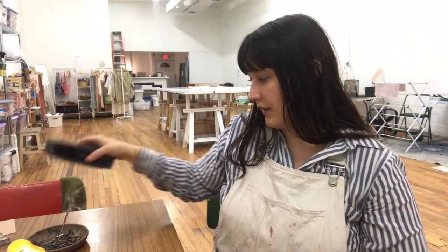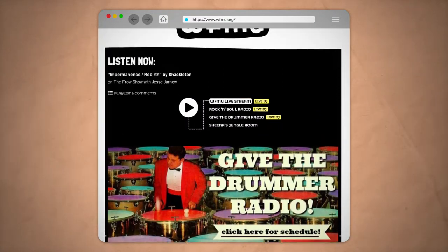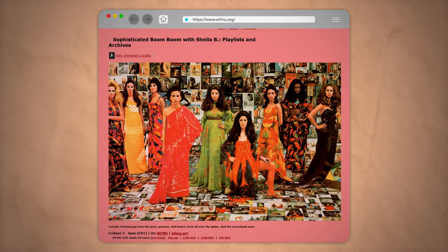This is just a bluetooth speaker and I listen to it every single day — how could you work without some good music in the background? I used to listen to podcasts 24/7 and then I fried my brain and realized I just can't take in podcast information all the time. Also I think I'm emotionally scarred from listening to too many true crime podcasts — I'm laying in bed thinking about all of them and living in fear forever. I love listening to WFMU, this New Jersey radio station that you can just stream online. They have all different types of music and there's no ads or anything, it's an indie radio station.